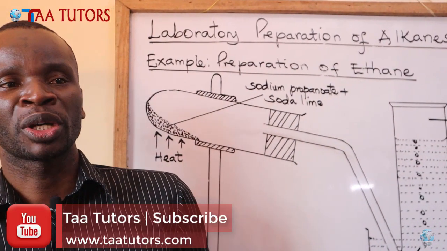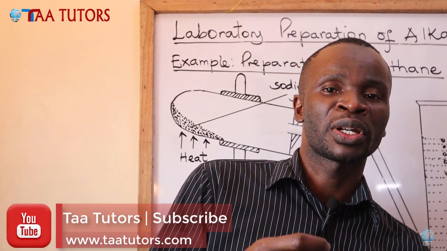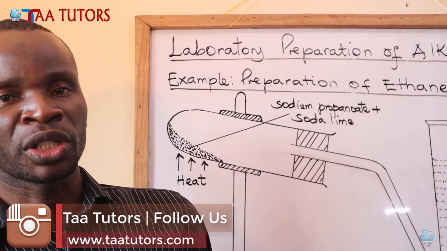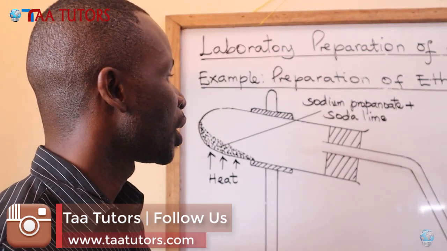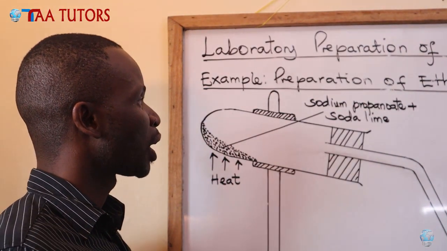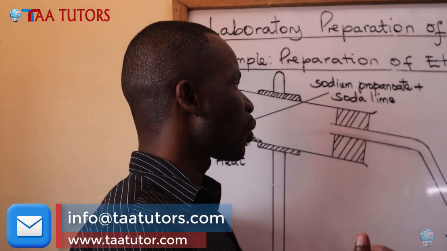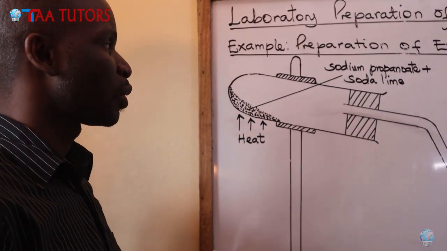Before we talked about isomerism and nomenclature, we described Introduction to Organic Chemistry 1, where we talked about hydrocarbons, and we said hydrocarbons are those compounds which are made up of carbon and hydrogen only. Now we have moved far. We understand what alkanes are. We know how to name them now. We know what isomers are. We want to know how to make alkanes in the laboratory.